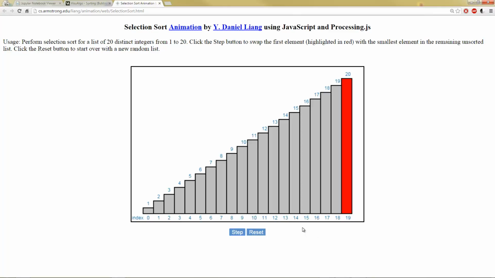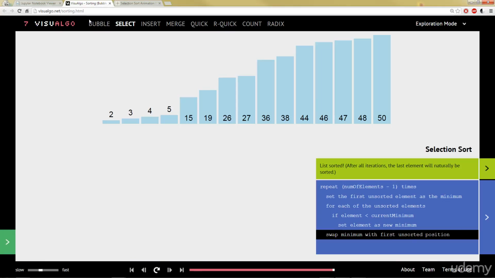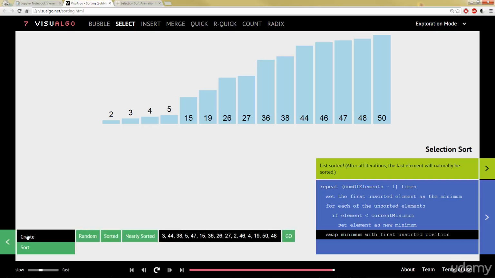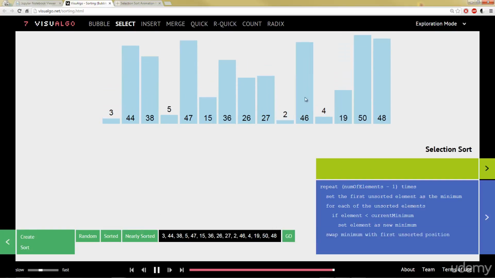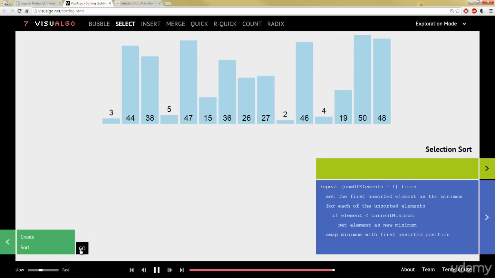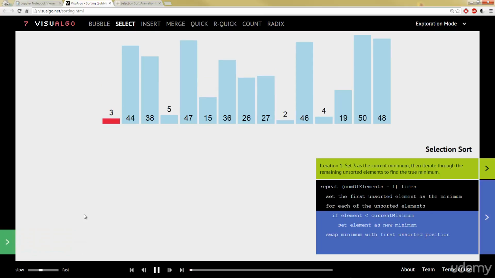So this was using the swapping with the minimum. So if you want to see this almost like in slower motion, I encourage you to come and check out visualgo.net. So almost do that as a homework assignment so you can really get a visual. So let's go ahead and sort this. Actually, it's already sorted, so let's go ahead and create a new one. Random, go. Okay. And then we'll go sort, go, and take a look at what's happening here.